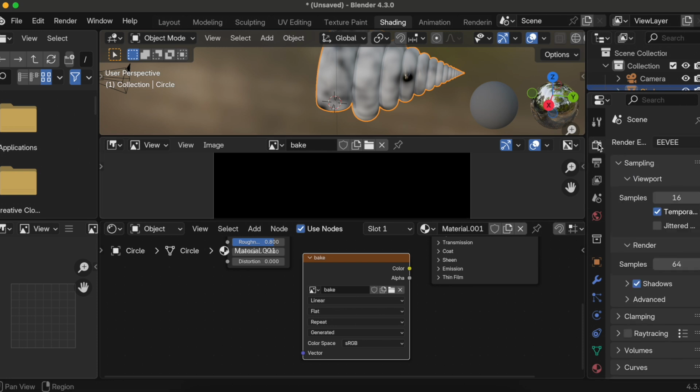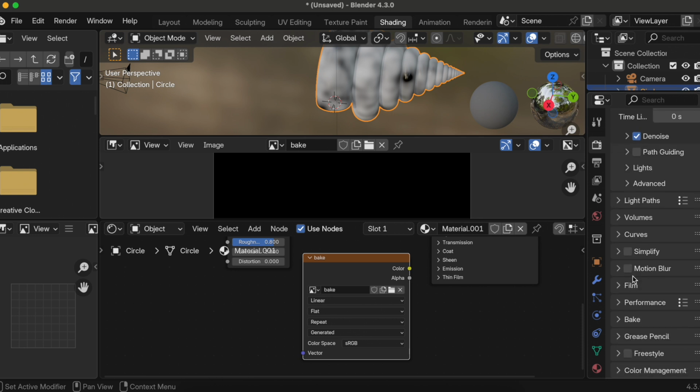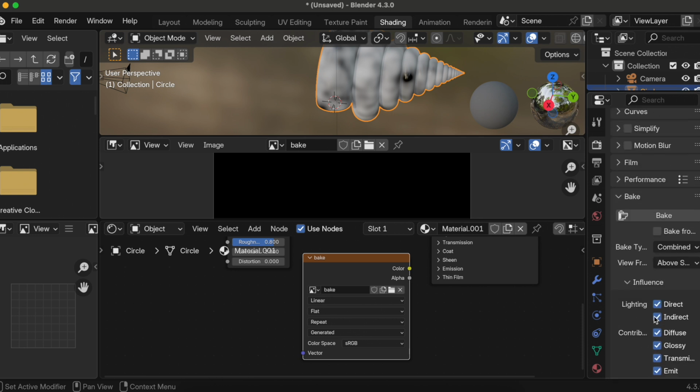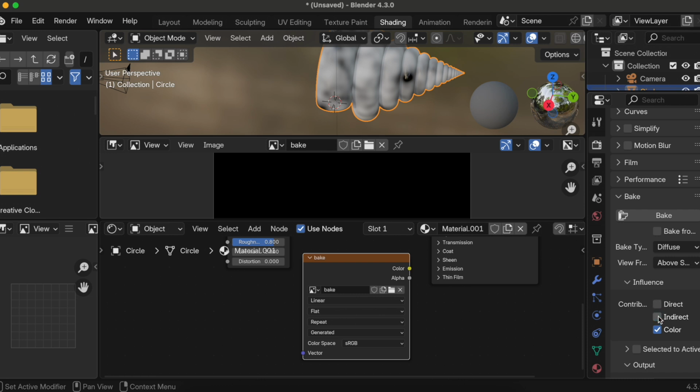Then we'll have to go to render. Here go to Cycles and scroll down. Here you can go to bake. I will just unselect this. First just select diffuse over here, and I can just unselect direct and indirect, and then just click on bake. Now this might take a little bit of time depending on how complex your procedural shader is. So just be patient, and also it depends on the width and height of your image. So yeah, let this finish and then I'll come back.